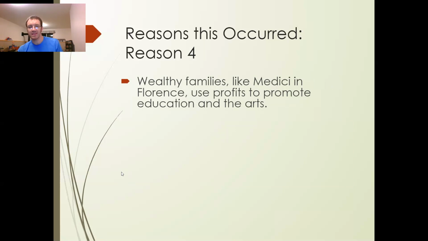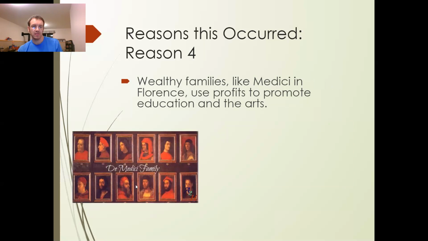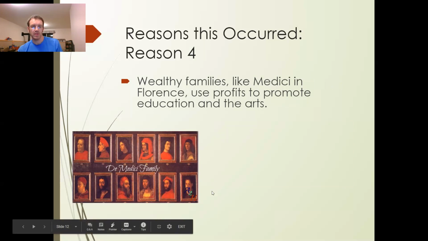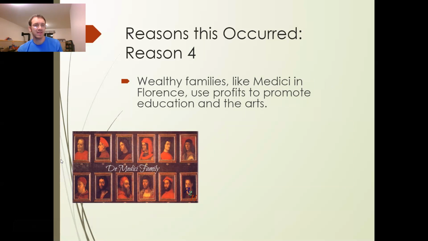Next, wealthy families like the Medici in Florence use their profits to promote education and the arts. So the Medici were very powerful. They were in banking, they're in a variety of different things, and they gain wealth. But they don't just keep that wealth for themselves. They hire some of the best artists in the world to come and produce amazing things. Brunelleschi creates this dome and this beautiful church. We see Michelangelo came in, Donatello, all these amazing artists, because they felt that their job as wealthy individuals was not only to increase their wealth, but promote the betterment of other people.